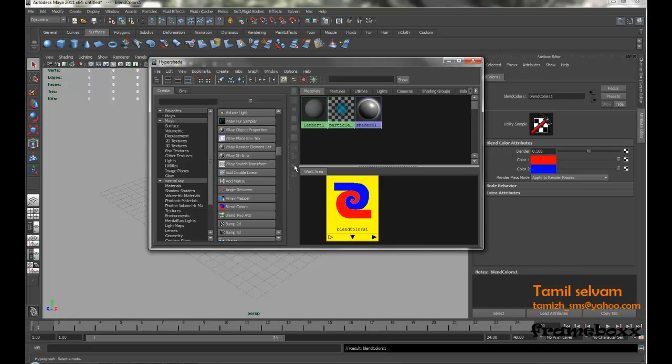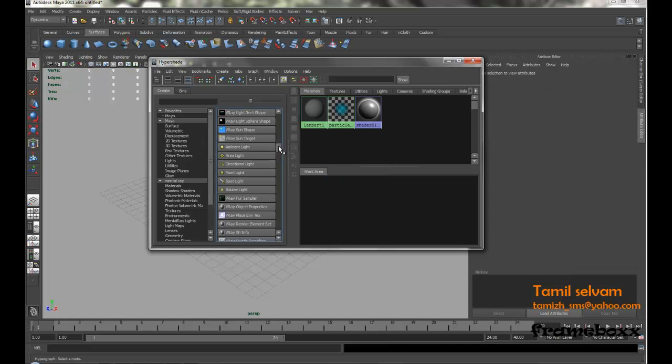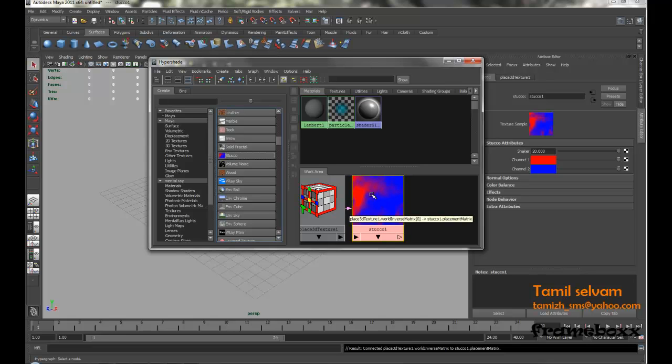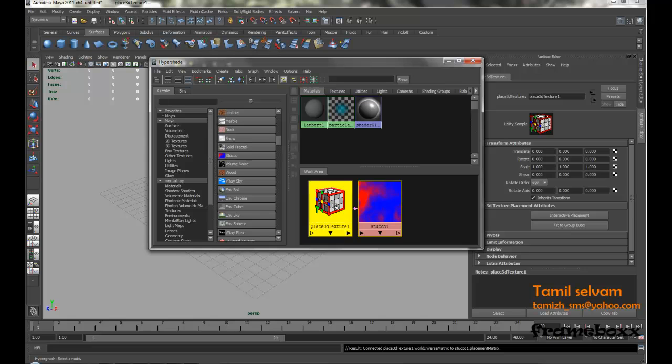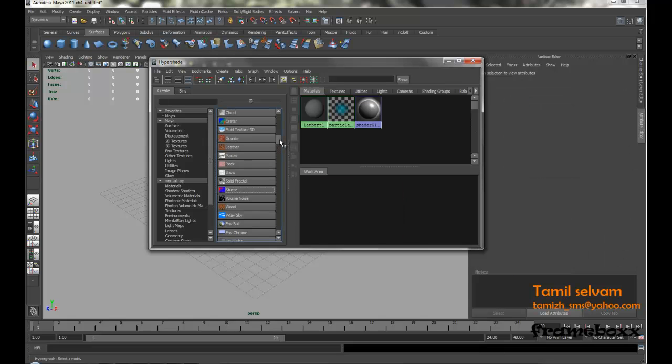But these have a specific pattern, their own pattern. Stucco has something like this kind of pattern. But suppose you want to make your own custom mask, you want to create your own pattern, you have to create a mask.